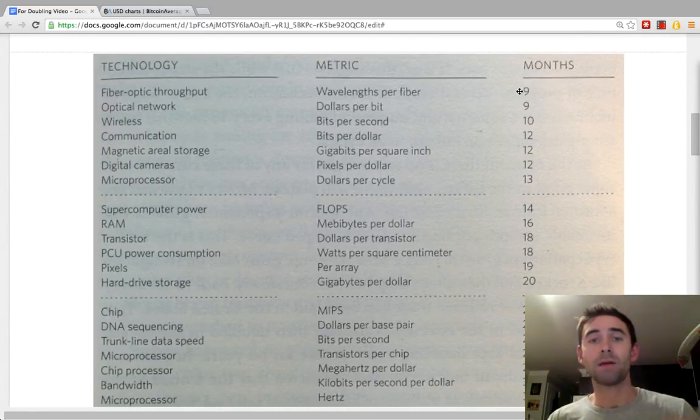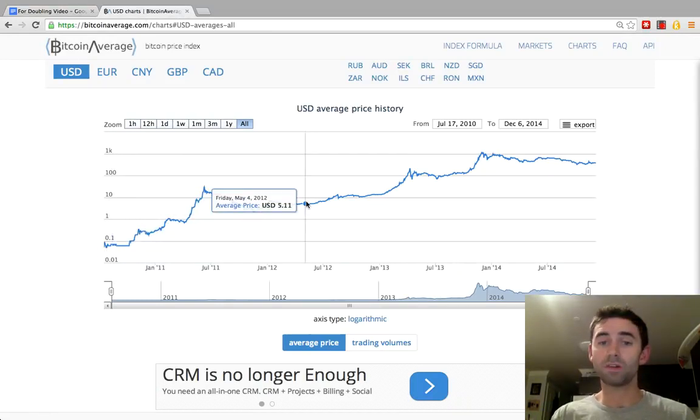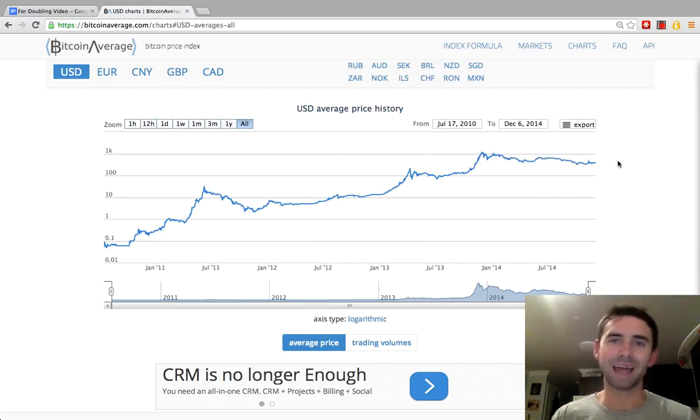Now let's bring this back to money. When we look at the logarithmic chart of Bitcoin, you also see this almost straight line. Of course it's not going to be exactly straight because the price of Bitcoin is susceptible to human greed and fear, so there's little bubbles and bursts. But on trend, it's clearly on an exponential trend.